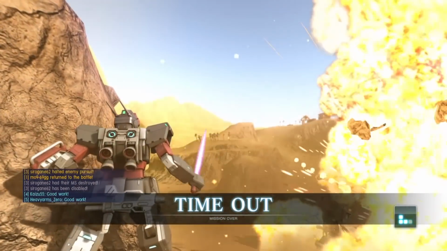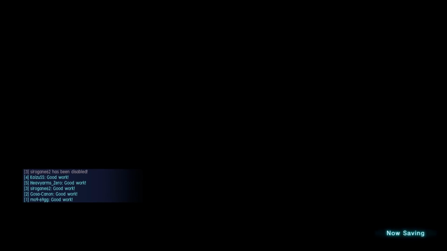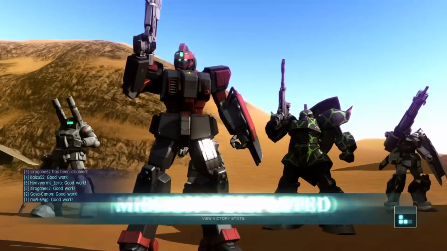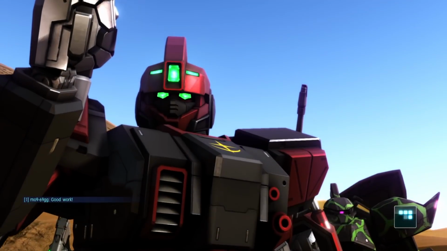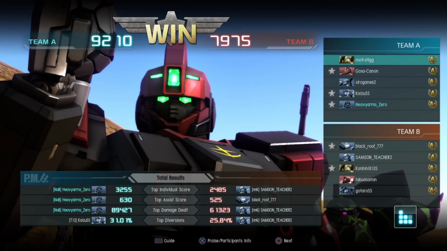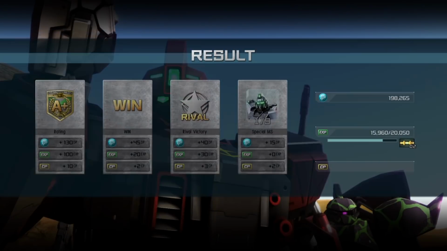So yeah, good round as always from Heavy Arms, and much appreciated that he sent it along to me. And again, just a really sharp color scheme. I like that a lot. But let's see. Oh yeah, solid sweep there. 3,200 score, 630 assist, and 89,000 damage. Very, very nice. 7 kills and 2 deaths, also really solid.